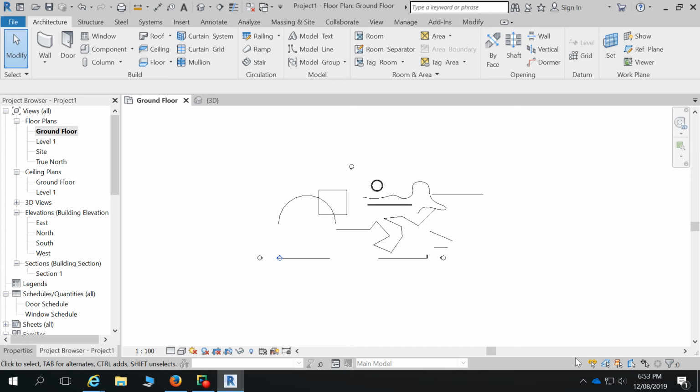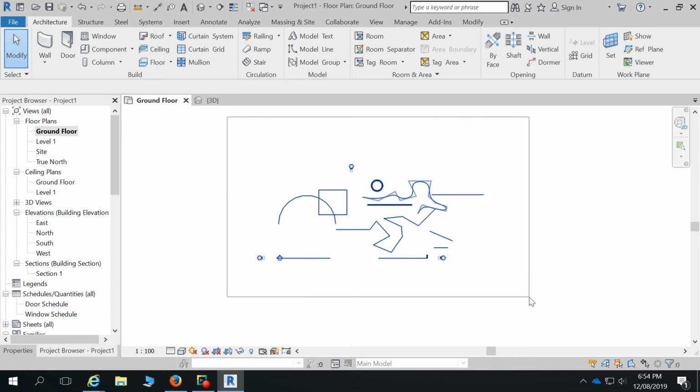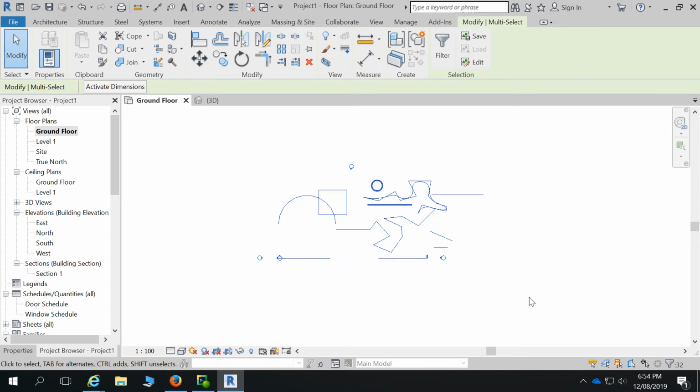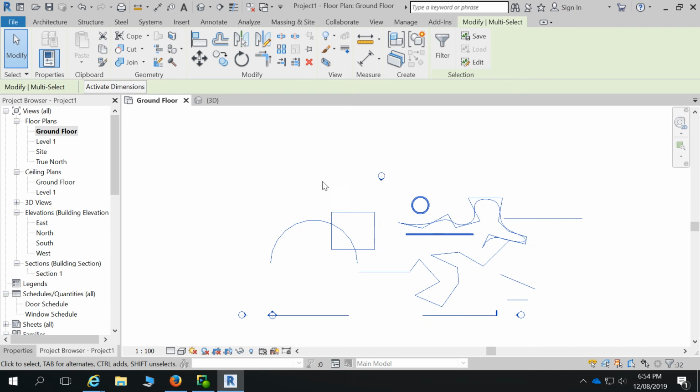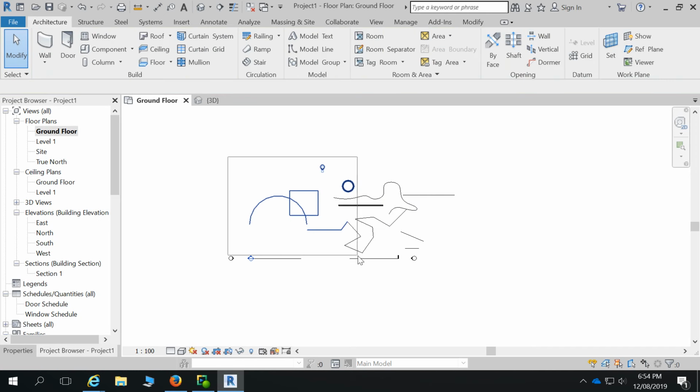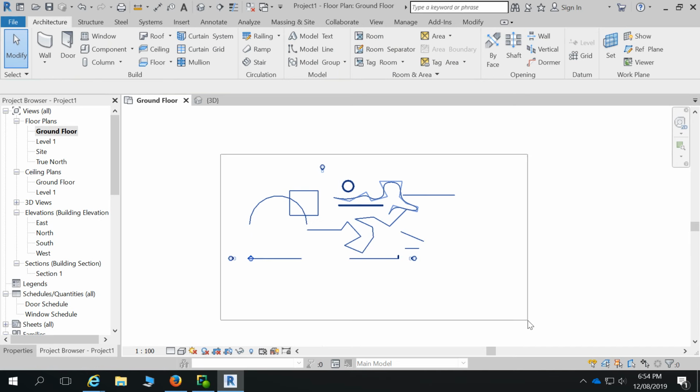To clear this screen now, what I'm going to do is use my window crossing tool. So I'm going to cross that window right across everything on the screen. However, if you have a look at what I've selected, I've actually selected all these elevation markers up this end as well. It was quite hard for me not to get some of those items in and get the outside of these ones. I could have come in through this way, but quite a quick way is just to select everything.